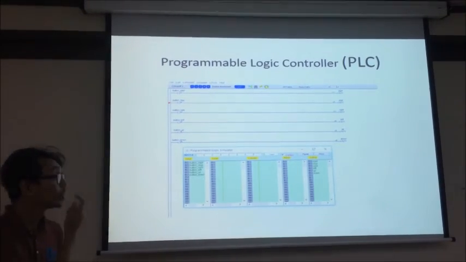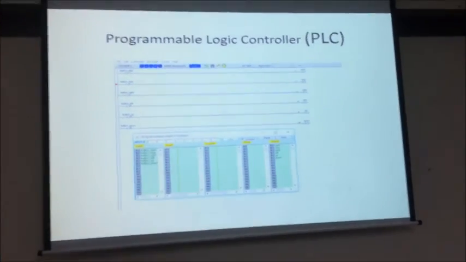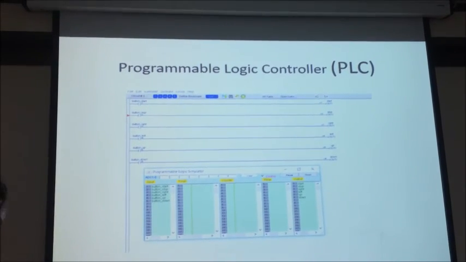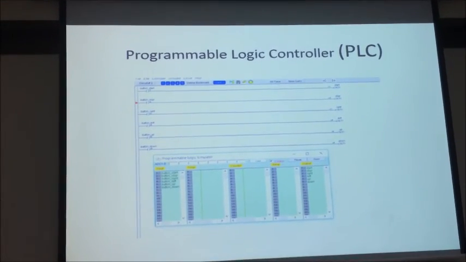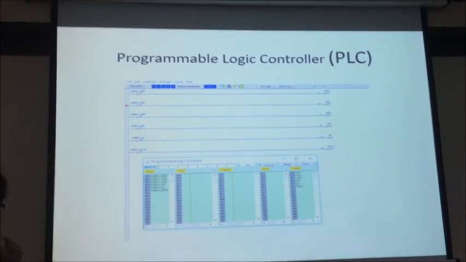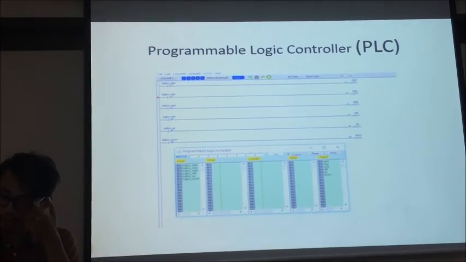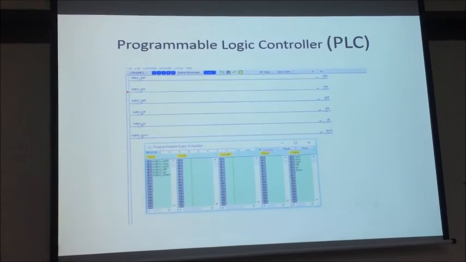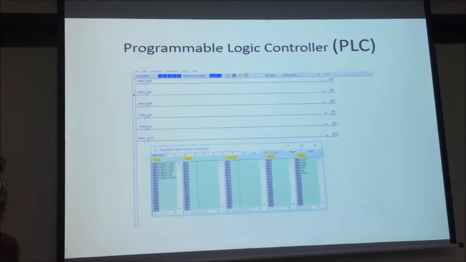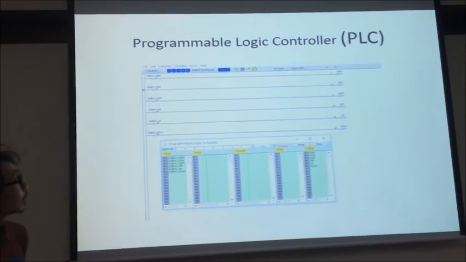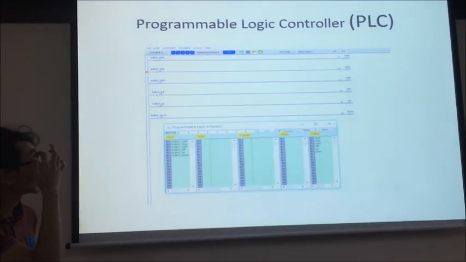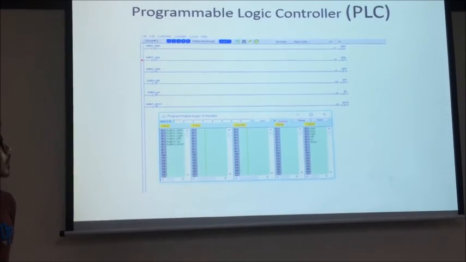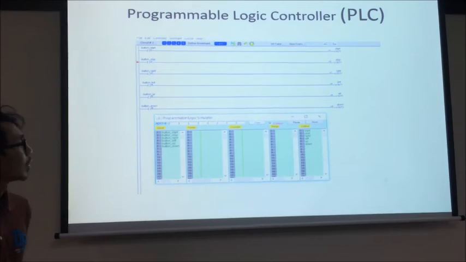Okay, this is a PLC, programmable logic controller, for the gantry crane. For the gantry crane, we need 4 buttons: up, down, left and right. Up and down are for the vertical movement and left and right are for the horizontal movement. So we also add an off button and a stop button to switch on and switch off the gantry crane.